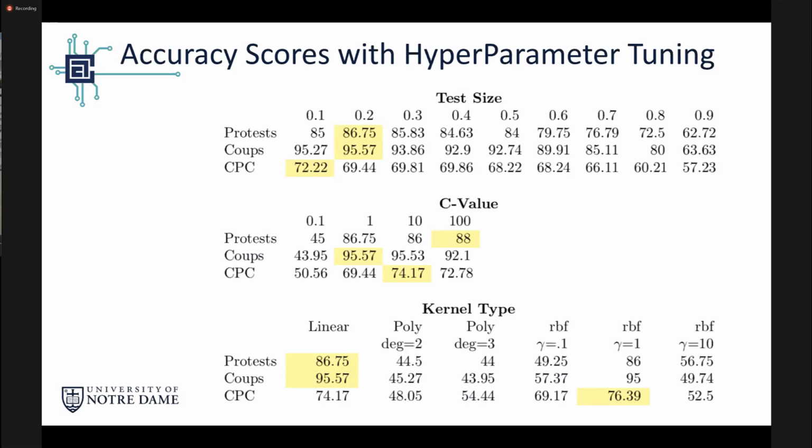Our best numbers for protests are in the 80s. Coups are much cleaner, in that our students read them better and the machine reads them better, so we get higher: we're 95% accurate in classifying coups correctly. And then this change in political control, CPC, is more nebulous. And sure enough, when students have trouble, we have them do cross-coder correlations to see if they agree. So we also see similar results; this is all the SVM sort of thing, though. It gives you an idea of different types of events and challenges in the classification.